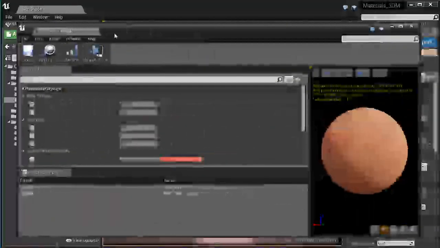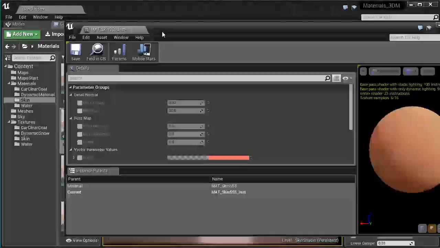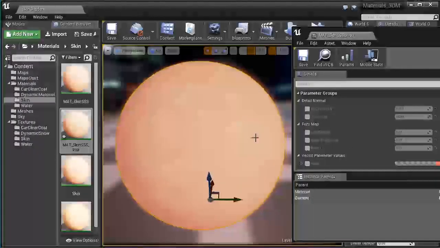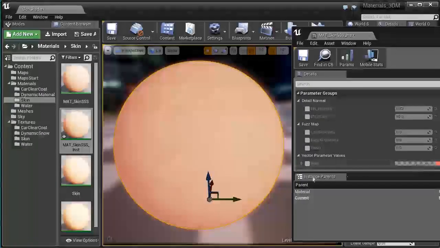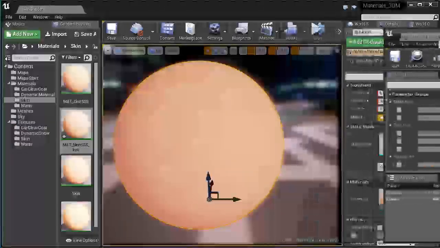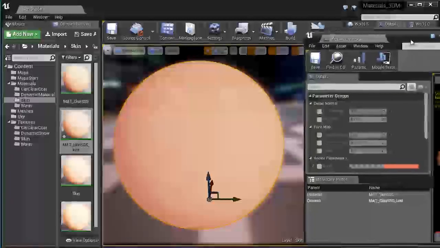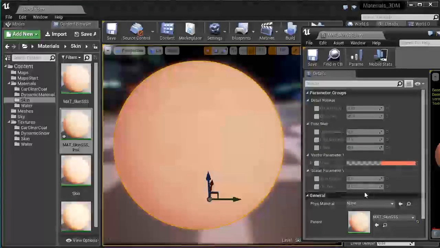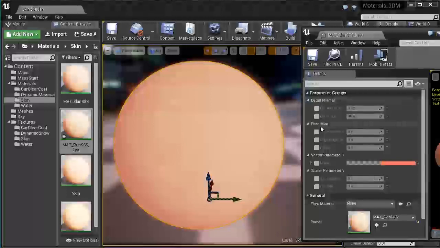And again, we have our subsurface stuff here. I'm going to drag this over here and drag our material here. This is still in the window, so you can see everything's there. I am, however, going to bring this a bit more over. There we go. Now, as you can see, I'm going to close that. We have our detail, normal, and fuzz map here.